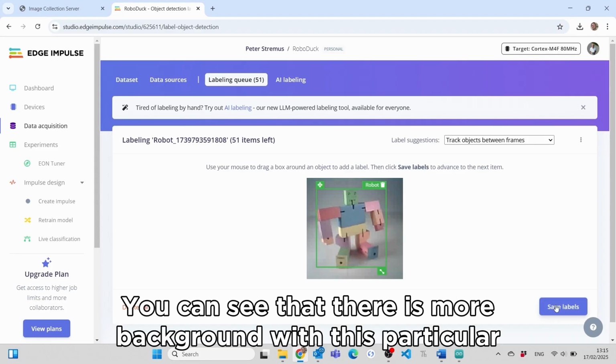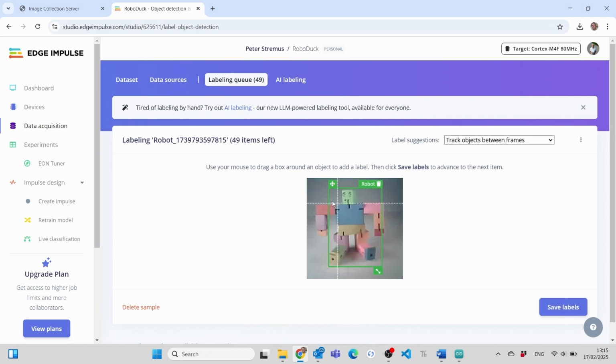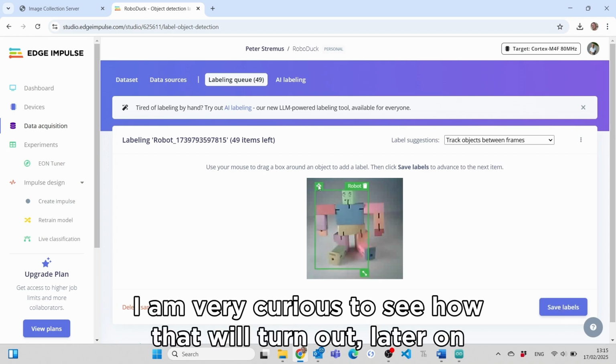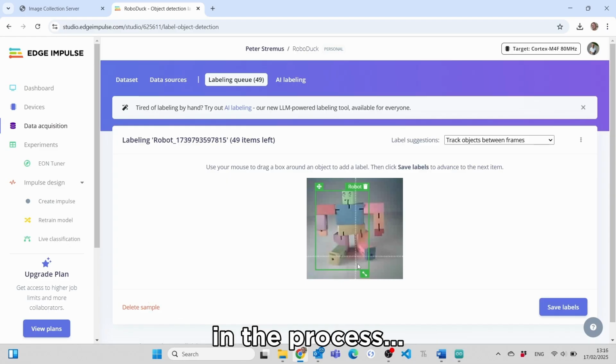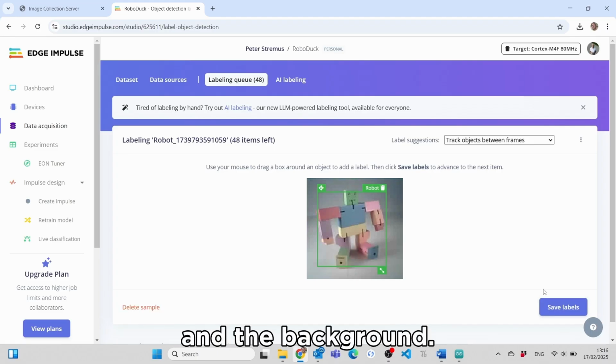As you can see, there is more background with this particular object because of the open arms and the open legs. So I am very curious to see how that will turn out later on in the process, whether the system can easily make the distinction between the object and the background.